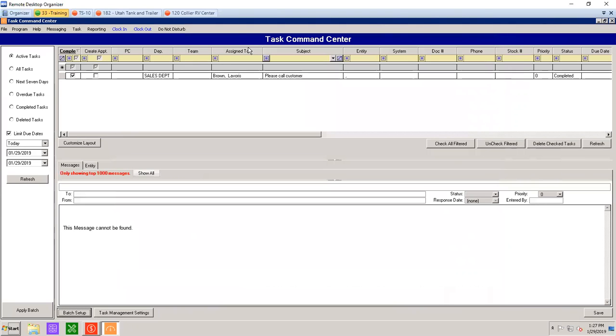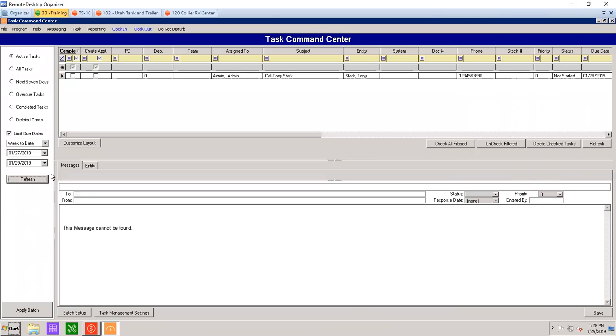So as a part of your normal process, you'll want to come into your task command center, and you're going to see a list just like this up here at the top, where we're seeing all the tasks that are due on today's date. While we're looking at that, it is going to be filtered by due dates. So maybe we'll want to look at week to date due dates and hit refresh. And this is going to show me all of the tasks for the current week. So this way you don't have to do it every single day. You can just say, okay, I want to go into the task command center and just do all my callbacks that I'm going to do for my 11-month follow-ups.